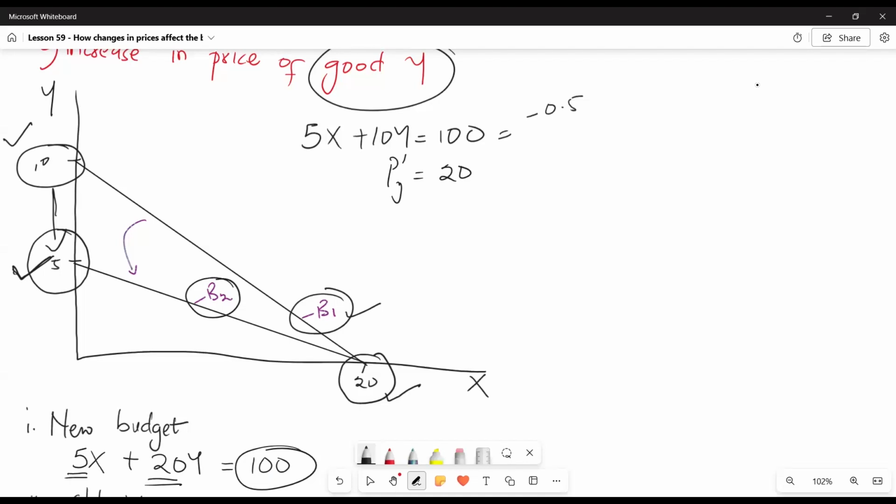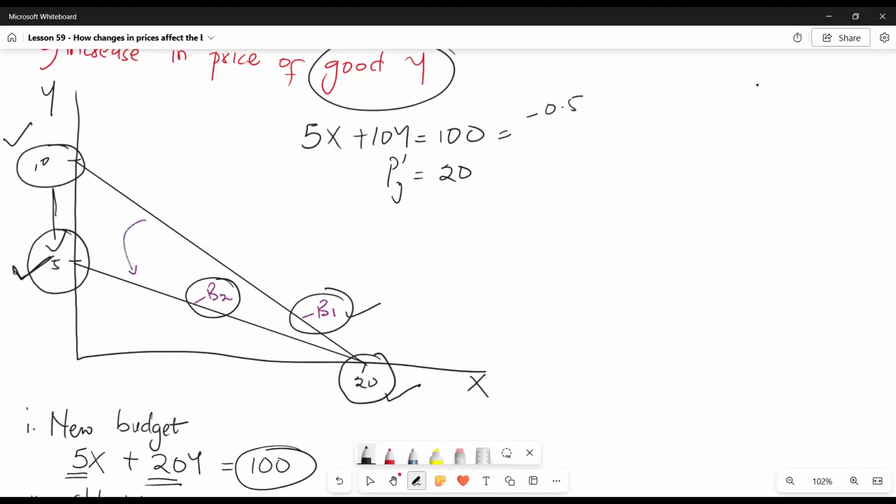So as we said before, the slope indicates the trade-off between good x and good y, and a different slope means that the market has now adjusted the rate at which the two goods are traded. So this analysis is analogous to when the price of good x increases without a change in the price of good y. In summary, what we have seen in our lesson today is that when the price of one good changes and the other things stay the same, the budget line moves along the axis of the good whose price has changed. So if the price goes up, the line pivots inwards. If the price goes down, the line pivots outwards.